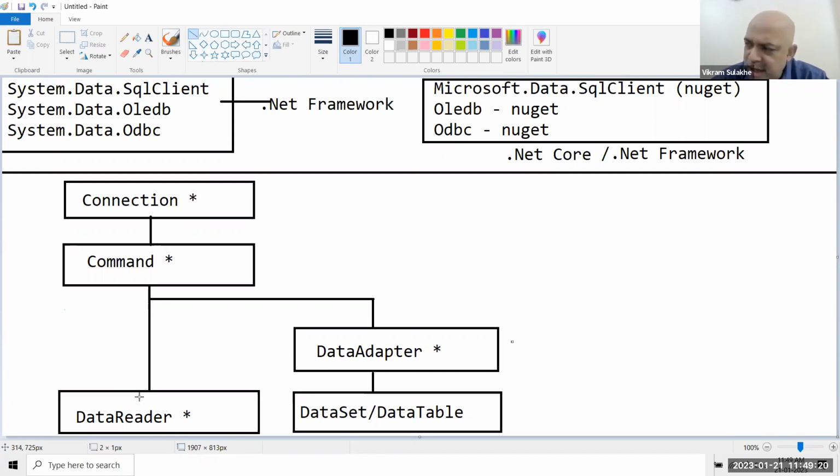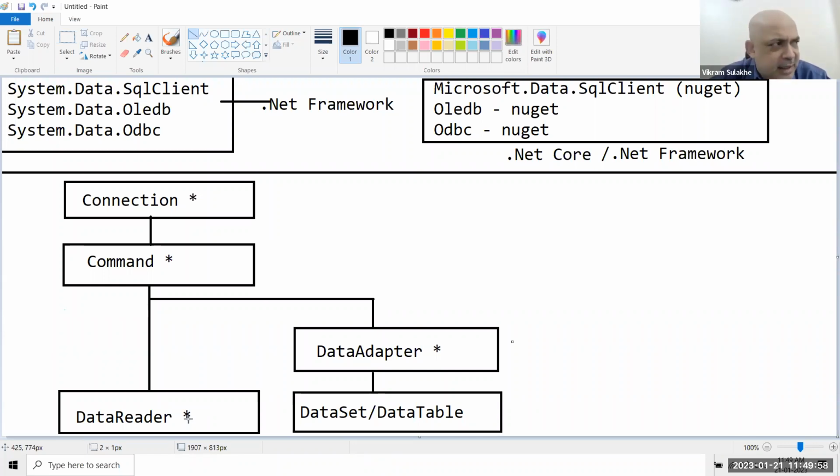Now we talked about reading records or getting the records. The other way in which you could get the records is instead of getting, by the way, data reader, I didn't mention this, but there's an asterisk next to it, meaning what? It is different for different databases. So for SQL Server, this will be called SQL data reader. Okay. Now the other way of reading the records is instead of using a data reader, you can use a data set or a data table, which does not have an asterisk next to it. Okay.